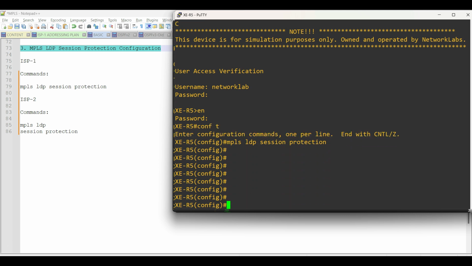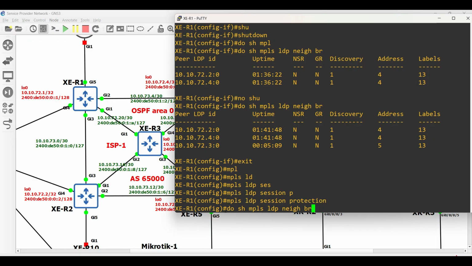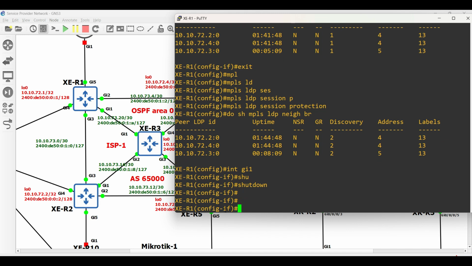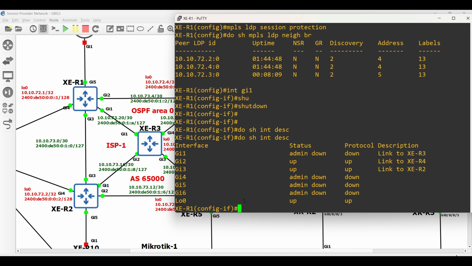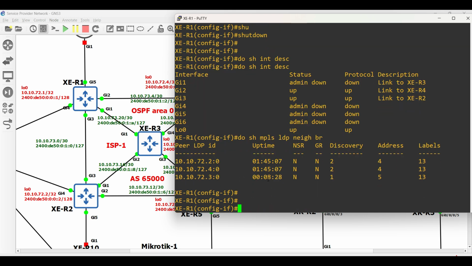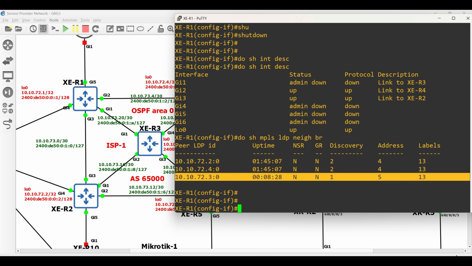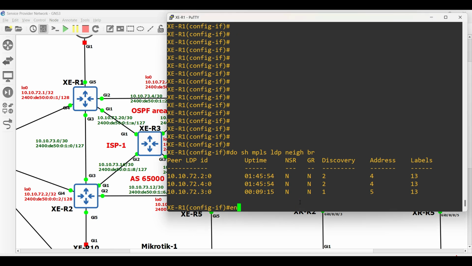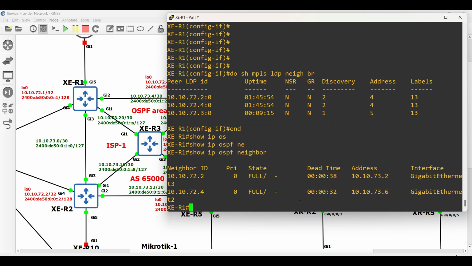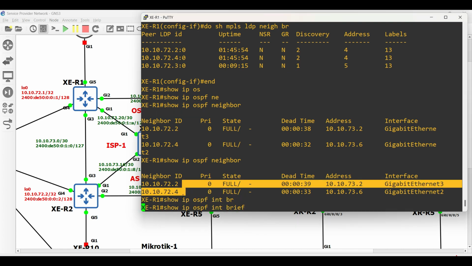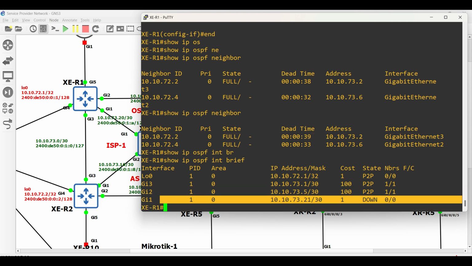ISP1 is done. Before we continue, let us verify if the LDP session protection is working. As you can see, the IGP is down, but LDP is still up.